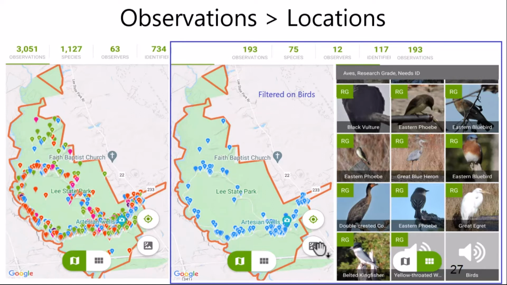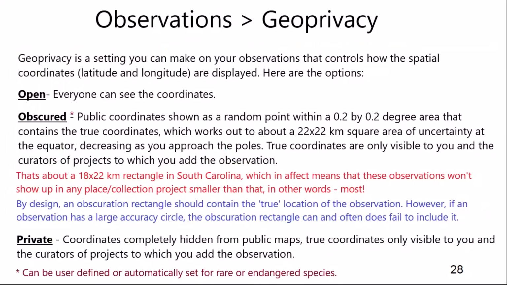So it's more of a mindset. If it's a flower at your feet, you stand a halfway decent chance that it's close to where that thing is. But if it's a bird, no, it's where was he standing when he saw that bird? In a lot of cases, especially down along the river, those birds may not have even been in the park, but the observations still show up because you were standing in the park when you took the picture of the birds.